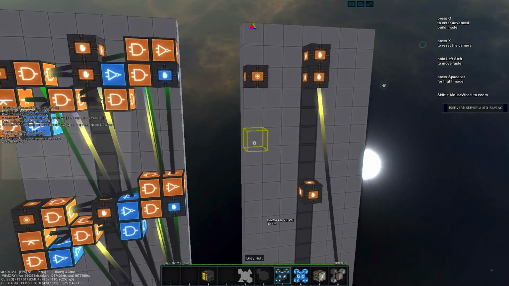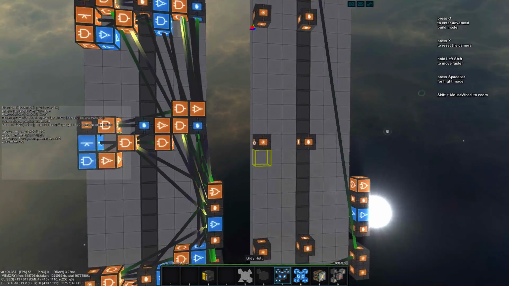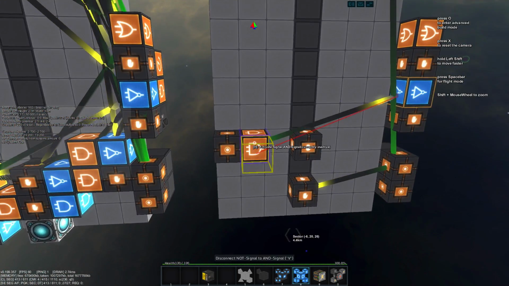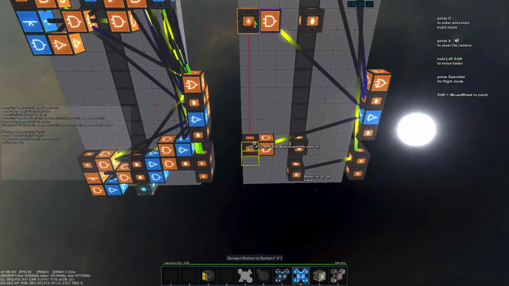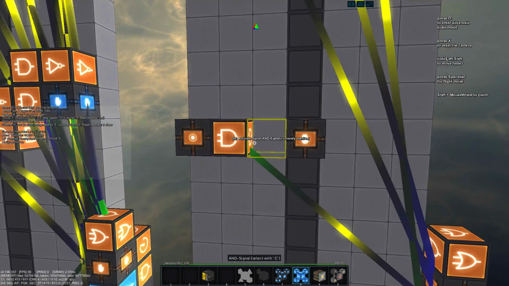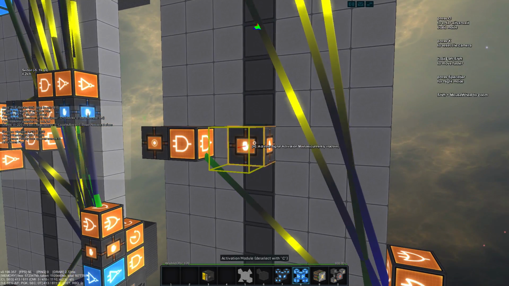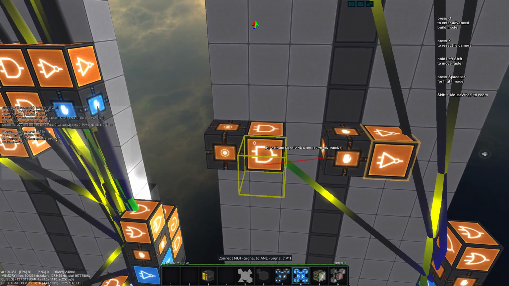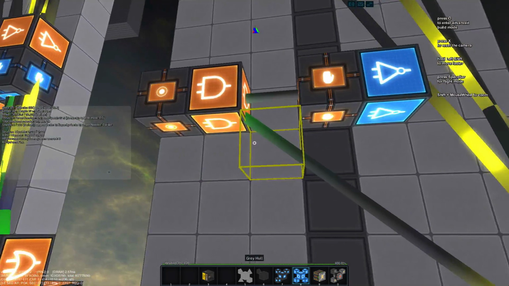Also, we might want to add the button for calling the elevator. There we go. Those buttons should only react when this thing is high and the button is pressed. There we go. Also, it doesn't make sense that we could press the button as long as the elevator is on the same floor. So let's add NOT gates here, one on each level. And then let's also route the NOTs back into the AND. I just initialized all those NOTs to their default state.